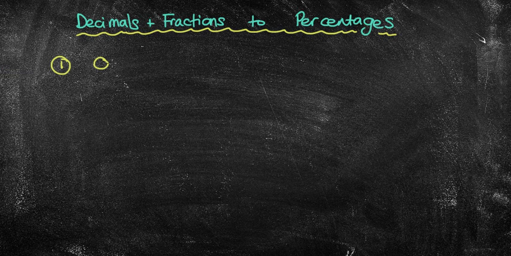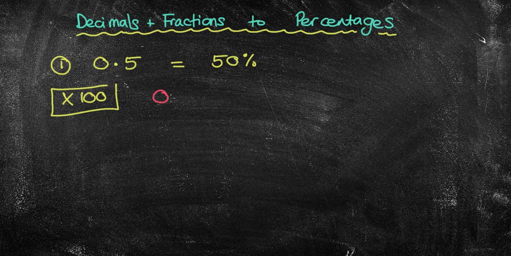So let's start off by looking at the decimal 0.5. Most likely you might recognize already that that's going to be 50%. But how do we know it's 50%? Well, obviously 0.5 is a half, and a half of 100% is 50%. But for any decimal or fraction to a percentage, we simply need to times by 100. That's the really big key thing when going from a decimal or a fraction to a percentage.